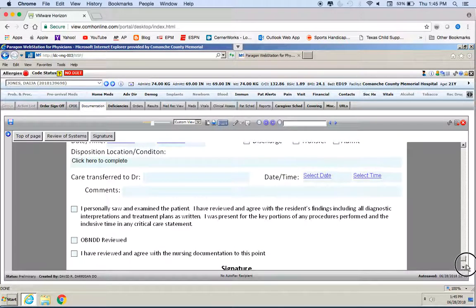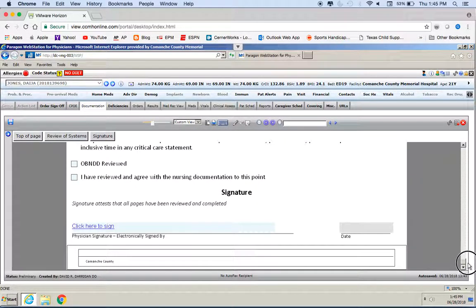And then you sign your note. Now I'm not going to sign this note, but when you do, it's going to bring up this prompt that will have the patient's PCP. Do you want to send the note to the PCP? Well, the list is wrong. Just hit skip every time. If you are co-signing a note, which I think I have some I can show you. Actually, let's just do that. So that's signing your note, and you're done with your documentation.